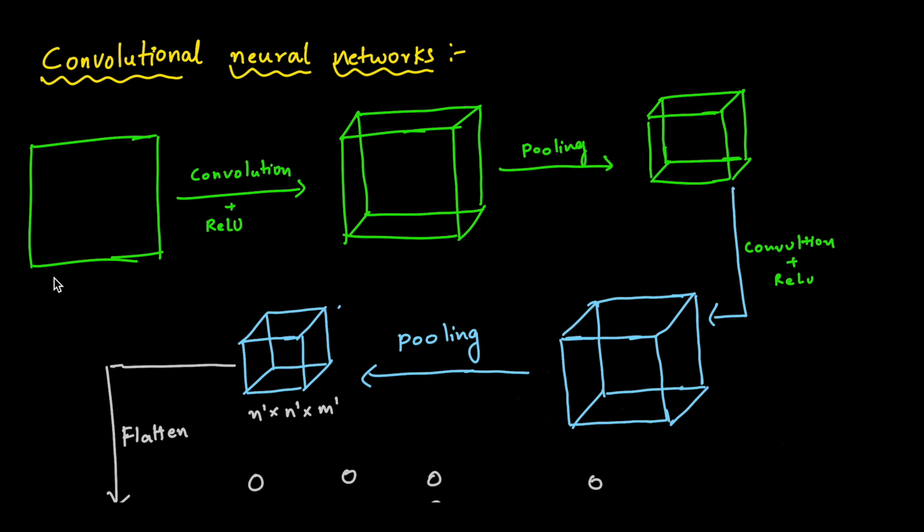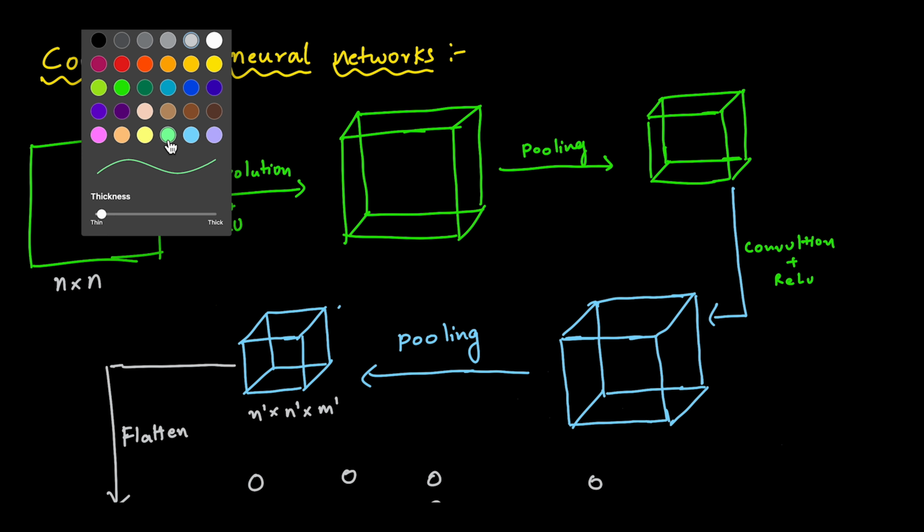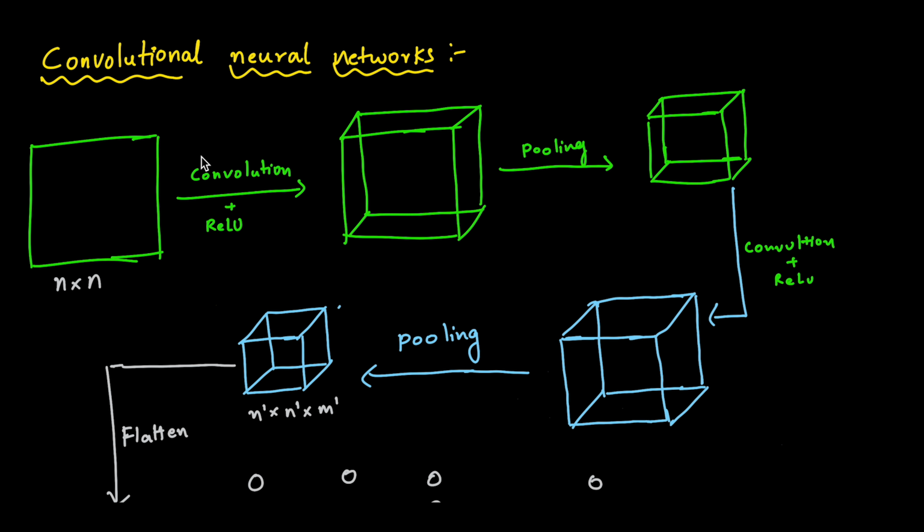So initially we might have some input shape, something like n cross n. On that n cross n input, we might have some kernels in the convolutional layer, and the kernels might be of size k cross k, and there can be m such kernels. Due to that, the output shape will change such that we'll have m feature maps, and the feature map shape will also change. It will not be n cross n. After applying the convolution operation based on the stride and padding that we apply, it might change to something like n dash cross n dash cross m.